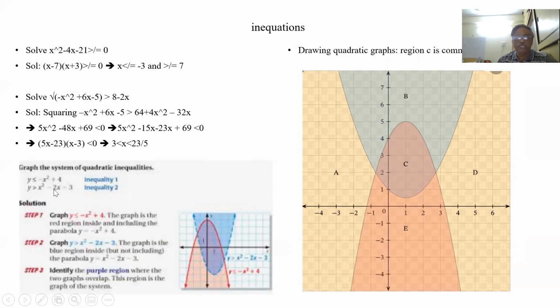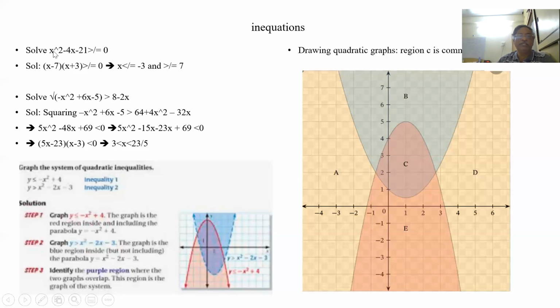So what is the zone satisfying both the inequality conditions? This purple zone, where the thick red line is included and the dotted line means the line is not included. In our cricket match also we see run out. Line included is not acceptable. You have to be inside the line. Similarly for no ball, you should be outside the line. On the line is not a no ball, outside the line. So including and excluding is an important factor.